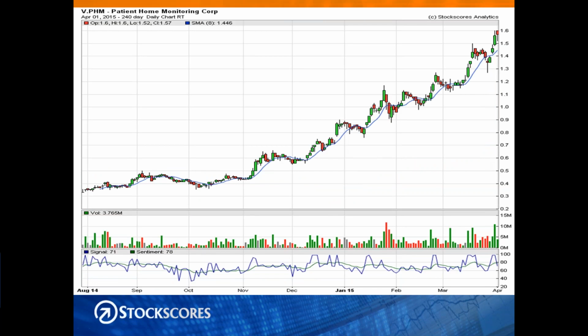Here's another one that beat the market. This stock went from around 50 cents when it started its upward trend to $1.50. So a 300% gain in 4 months. But it also met the criteria of my Stock Scores Simple strategy, which is the one I'm going to go through with you tonight, and we're actually going to apply it tonight using the market scan tool in a moment. All of the criteria came together here in early November, and the stock went higher from there.